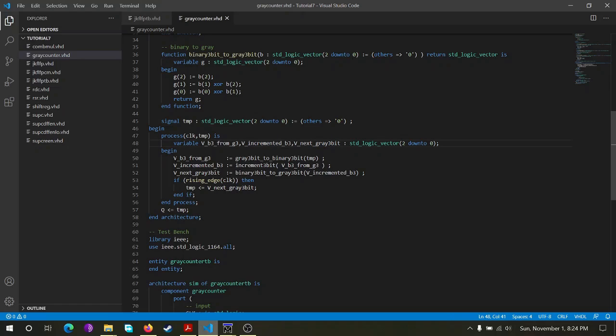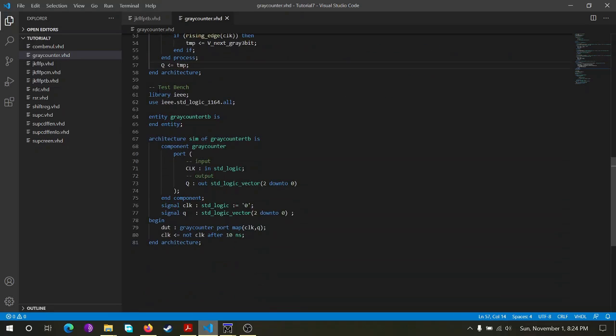And finally, after obtaining different values, I update the value to the temporary signal at each positive rising edge of the clock. It is important to see that the signal temp is initialized at 0, and finally the temp is connected to Q.